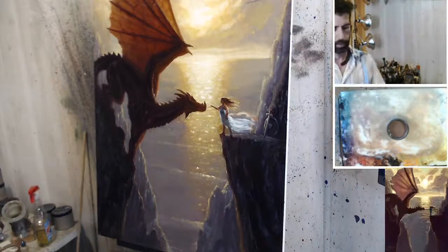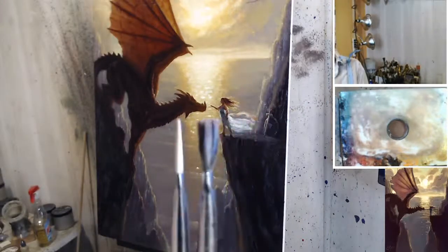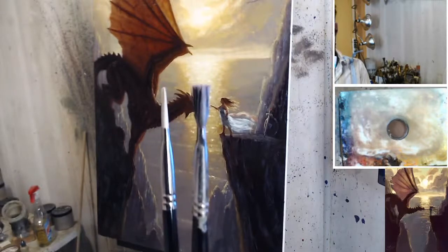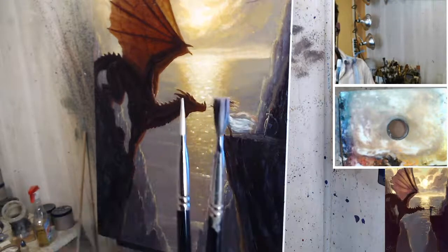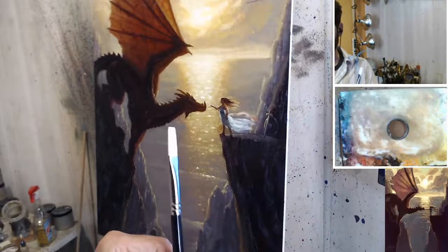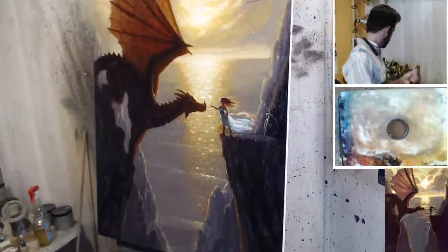Like here's a new one compared with an old worn one. So here's a new one. It's white. It's got no paint on it at all yet, of course. And look how sharp that is versus this one, which maybe is a couple years old, but that brush will never be the same. I can never, ever get it back to this. But sometimes I want this crummy, frayed pile to do some scrubby things. And this one's for more precision, so I save this one until I need it. These ones I haven't used this session.